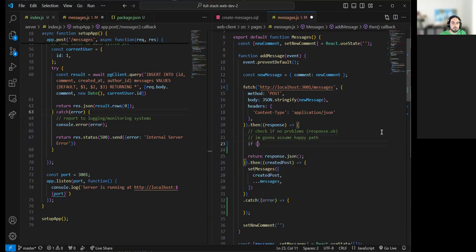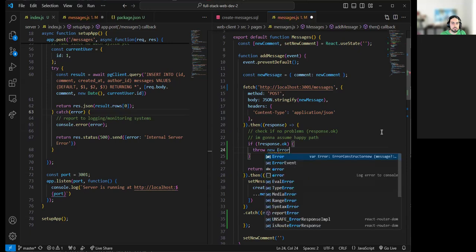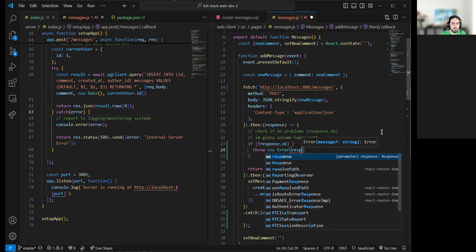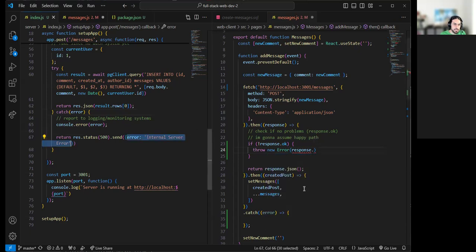So here we'll check, okay, if response.ok is false, like this, or like that, you have to do something. In that case, I'm going to throw a new error. And then you can put response dot... I think there's... remember we got this error, so we would have to parse that.